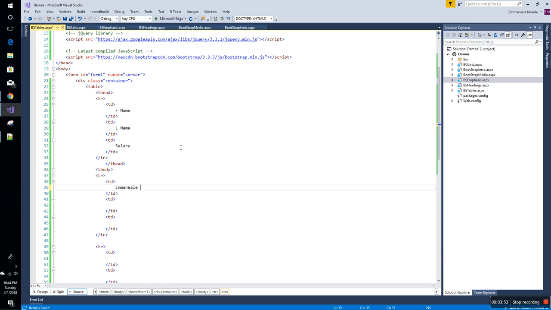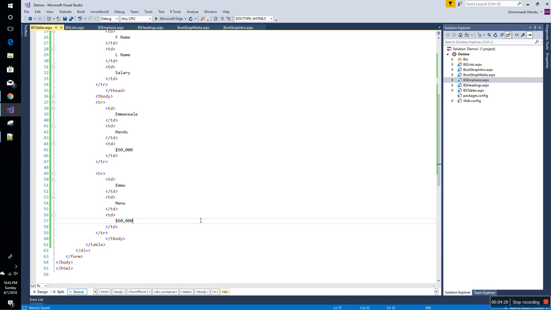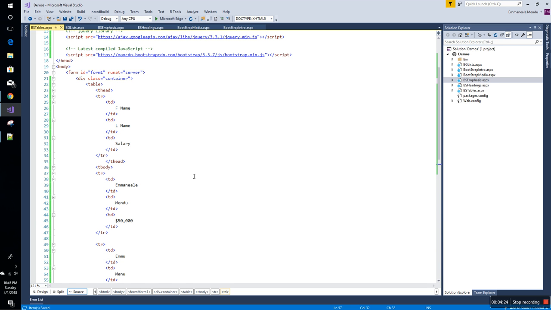Emmanuel Mendu, 50,000. Ibu menu, we'll say 60,000. Okay, so here what I did, I added a basic table, and I didn't add any styles to it.